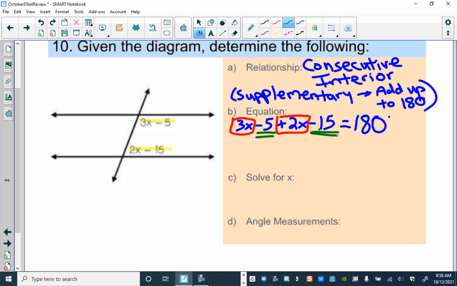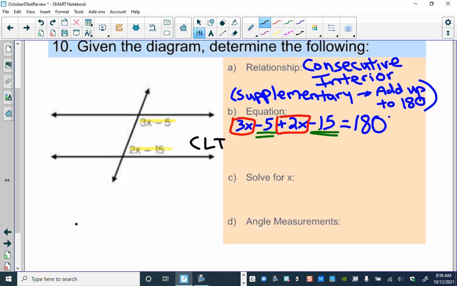Okay, who could tell us what our steps would be? Are we going to first subtract or add any terms, or are we combining like terms? What do we need to do here? Get all four of those terms on the same side of that equal sign. You will combine like terms. You have to combine the like terms. So that's CLT.